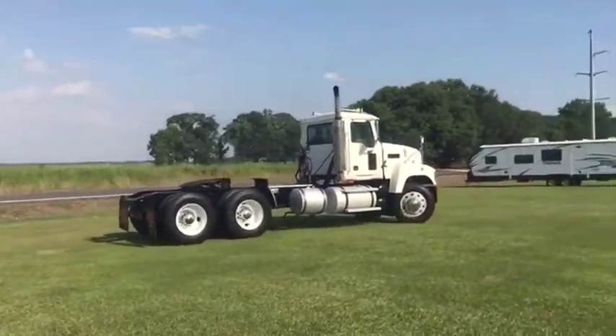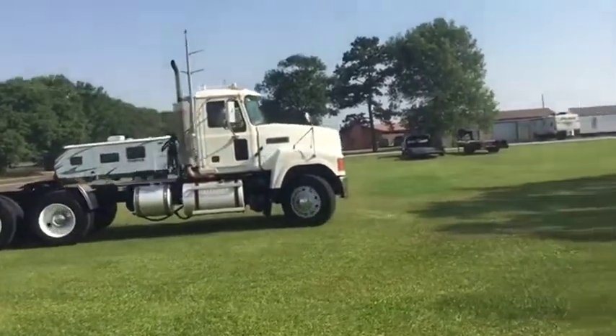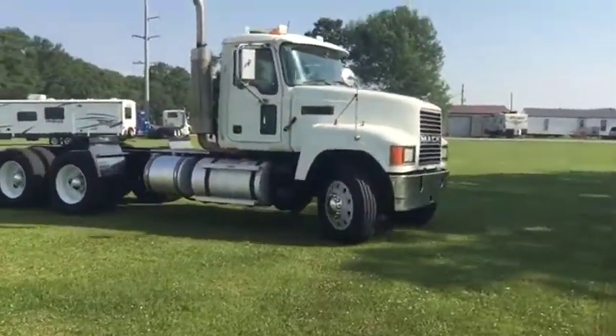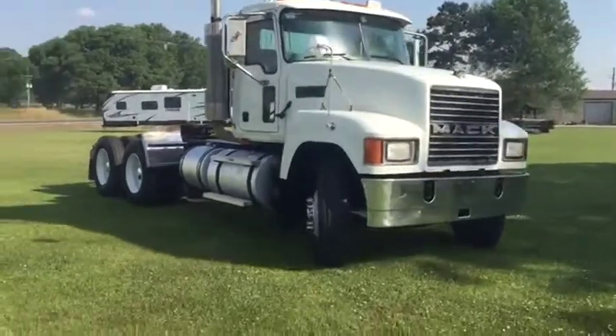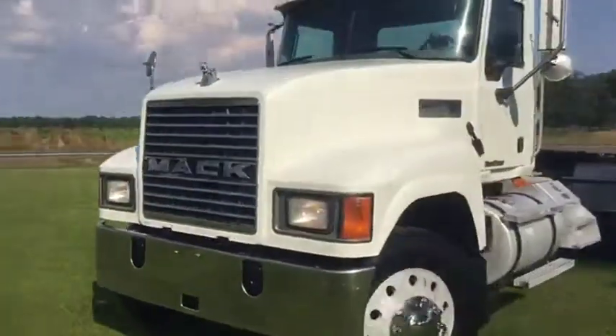The truck was driven in here from north Louisiana, a couple hours away. On the driver's side walk around, there's a patched side, nice front chrome bumper. The truck goes forward, it goes reverse — that's a six-speed transmission. It's got new front tires. Pretty good looking truck here overall.